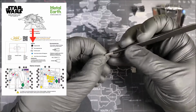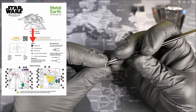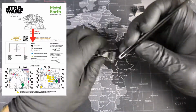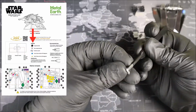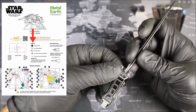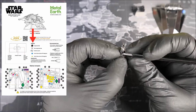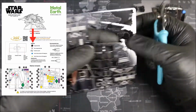Just below that, we have an attention point. Now, you won't see this very often, but when you do see this particular sign, you need to pay extra close attention to what you're doing. This might be because the parts are a little bit difficult to form, or they might break if you're not being careful. Just below our attention point, we have the almighty circles and triangles. Every single time we see the circles, we want to take as much of the tab in our tweezers as possible and then bend them over 90 degrees.